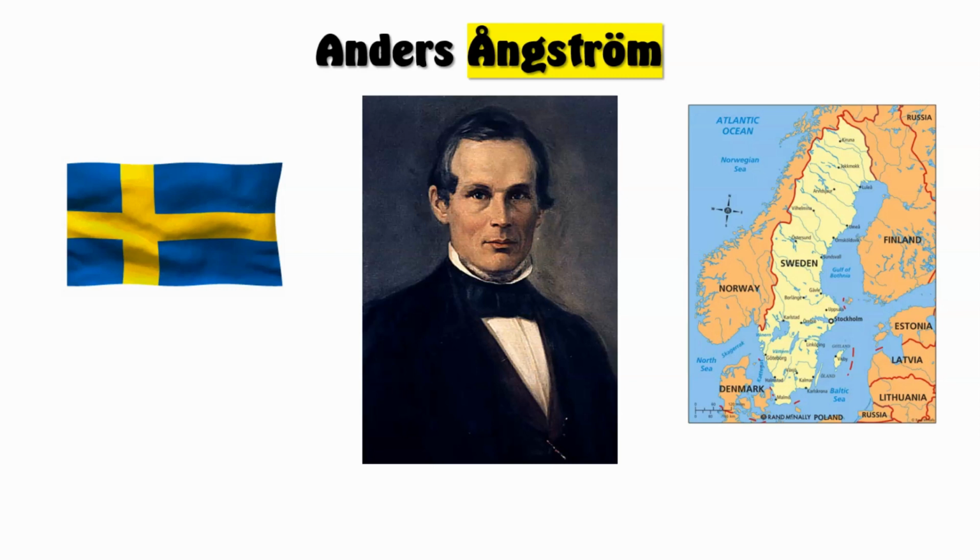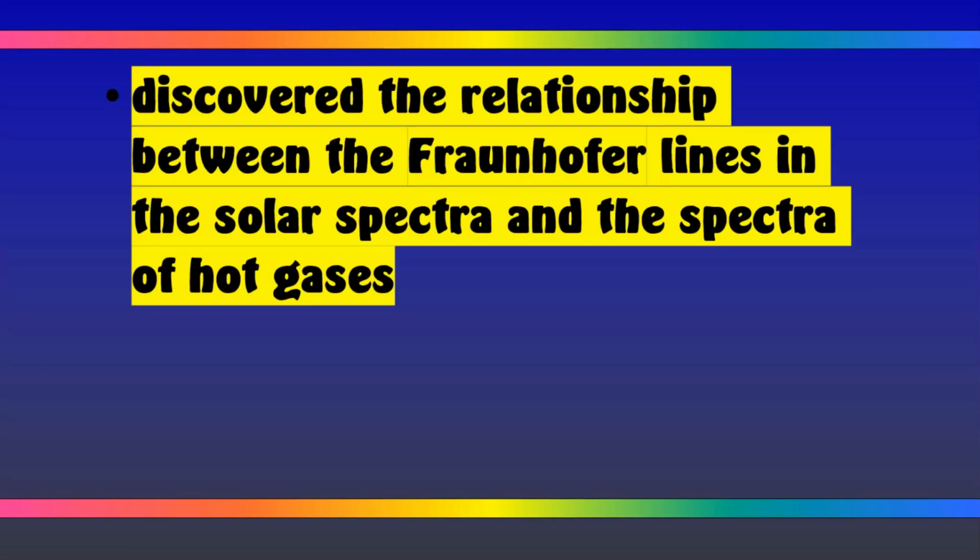And Angstrom, in relation to stellar classification, is the individual who started to recognize that there's an absolute relationship between these, what were dubbed Fraunhofer lines. They're sometimes called Balmer lines, hydrogen lines, and of course very generically spectral lines. He discovered this relationship between those spectral lines and the hot gases of the stars. So starting to put more of a picture together of what these lines might mean.